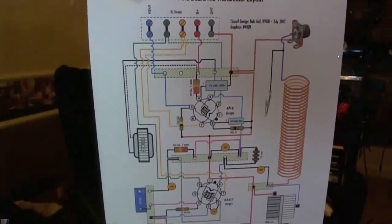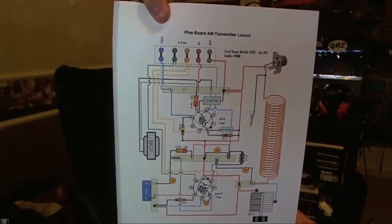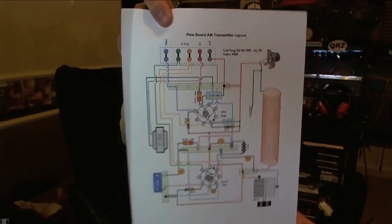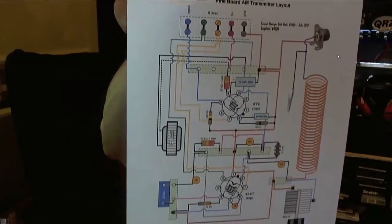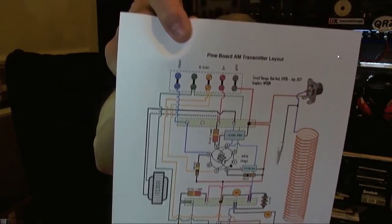This is the layout of the parts, exactly the way they're going to lay on that board. So you can put your terminal strips and all that. So it's just easier to mount them if you have a little bit of some kind of awl or hey, you can do it with a nail and a hammer. But all of these great drawings are up on the website, and we'll talk about that.